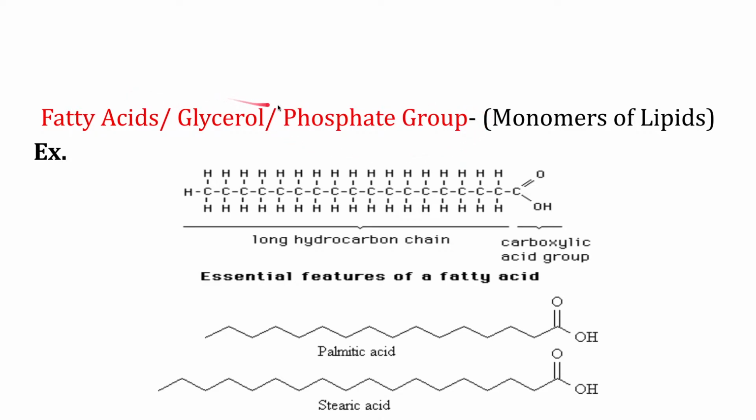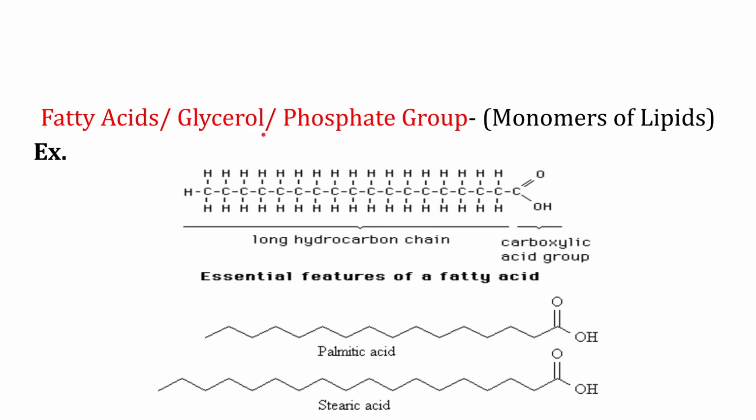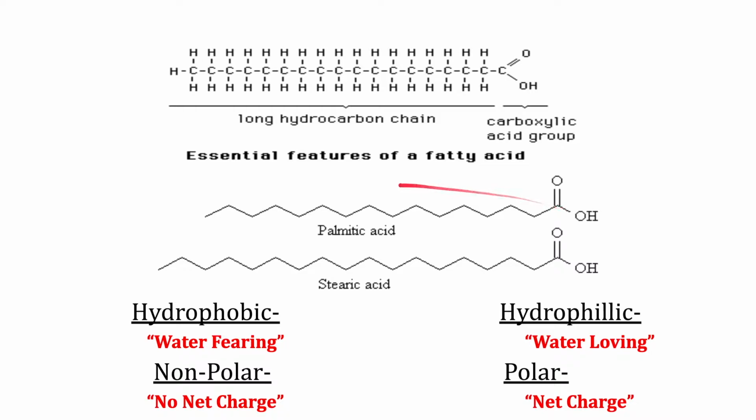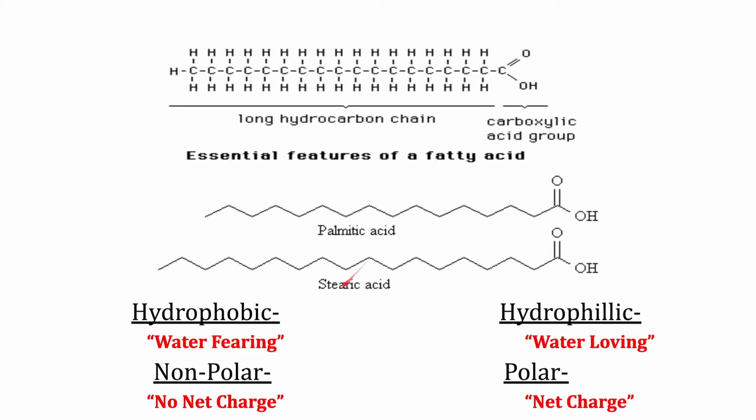So depending on which of these, either a glycerol or a phosphate group, the fatty acid tails that are down here pair with is what ends up building the different types of polymer or bigger structure you're looking to build. And so when you have these fatty acids that have this long hydrocarbon tail and this carboxylic acid group down here, what you end up having is a fatty acid that has two distinct ends. And having these two distinct ends is what helps it, A, bond to either the glycerol or phosphate group, but also give it some interesting properties when it comes to its chemistry.